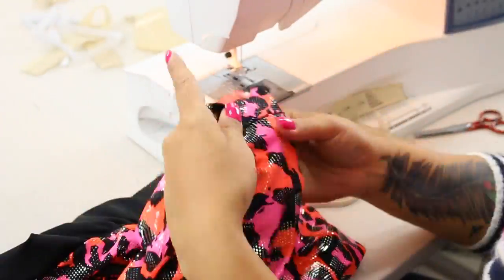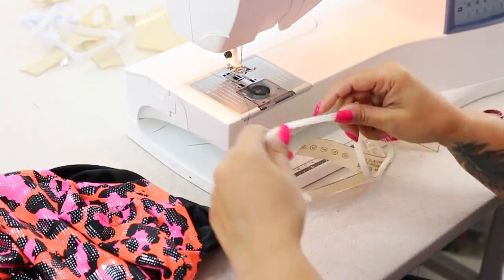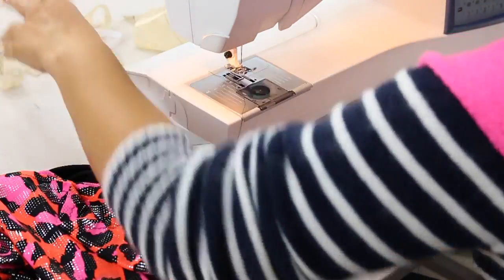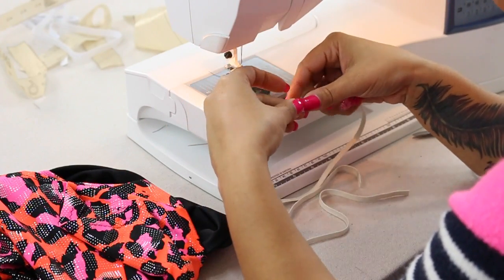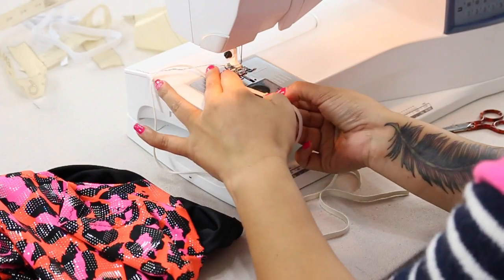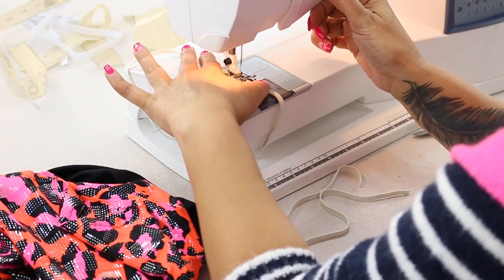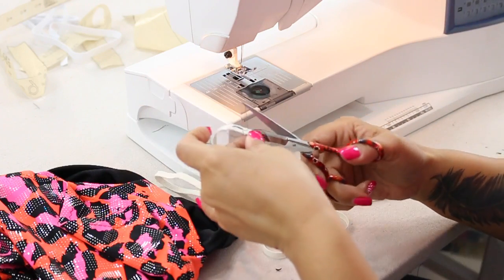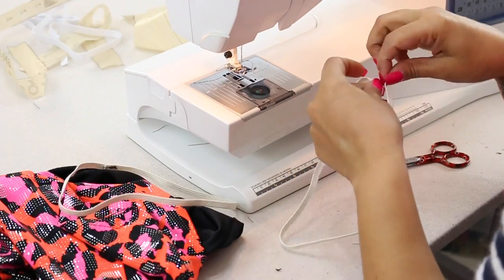Okay, now that our lining and our swimwear fabric have been joined at the leg, now go ahead and cut out 2 pieces of elastic using your elastic guide, which is pattern piece number 6. And so I've already cut out both of my elastics, and I'm going to go ahead and overlap them. So I want you to overlap your elastic about 3/8 of an inch, and we're going to zigzag it just so that it stays put. And you're going to do the same thing to the other one.